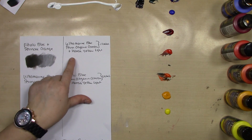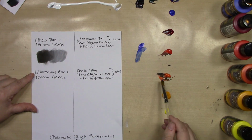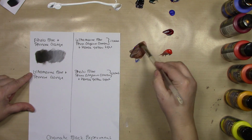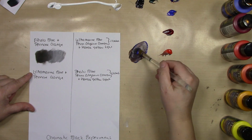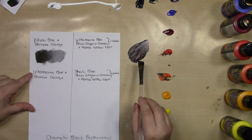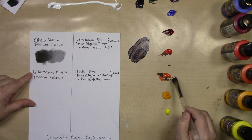So now we're going to do the same thing. We did phthalo blue and Perinone. Let's use ultramarine blue and Perinone orange. Ooh, the orange is way too strong. Put some more blue in there. Now, what we're going to have with this: ultramarine blue is a blue that leans towards violet. Okay. Violet has some red. Orange has some red.